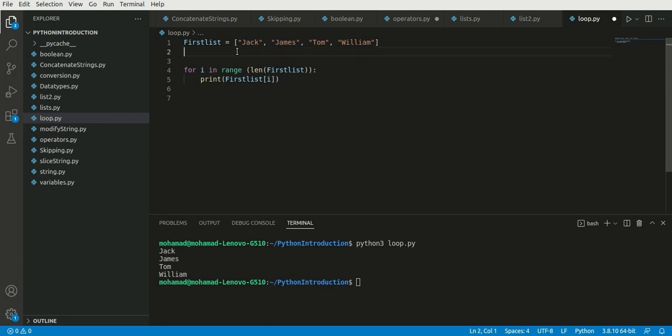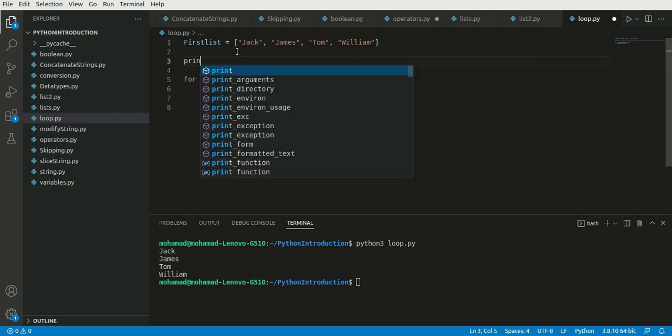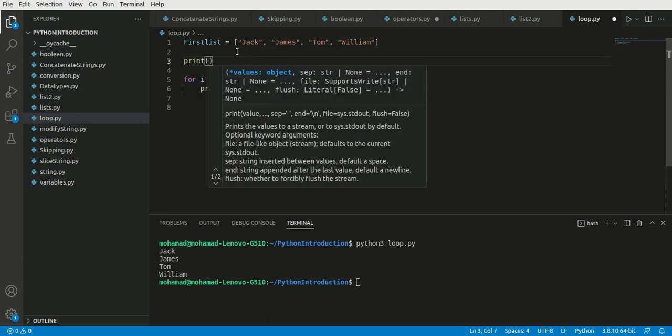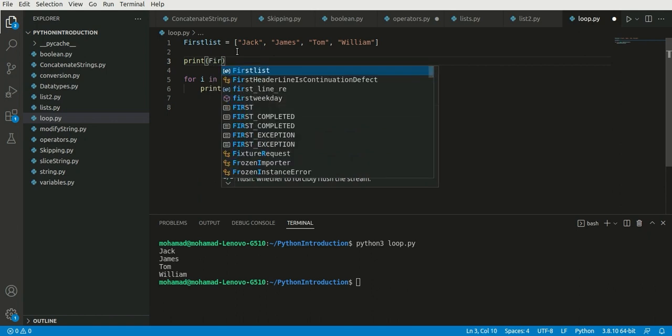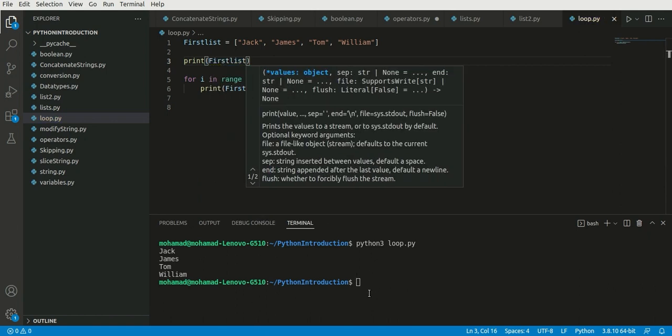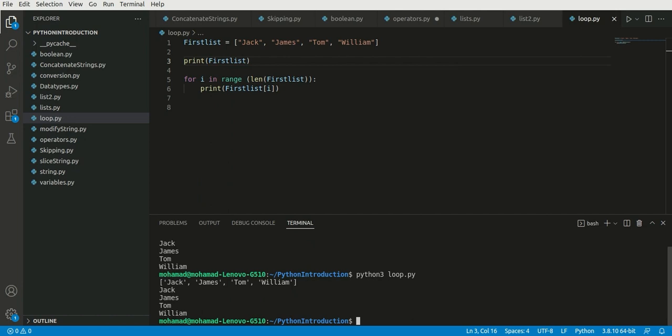When we print the list itself, let me do it here, the first list, and if I run the code, as you can see, we have the list itself. But once we print all of the items one by one, or we loop through the list, we can see that each one of the objects inside the list will be printed out in separate lines.